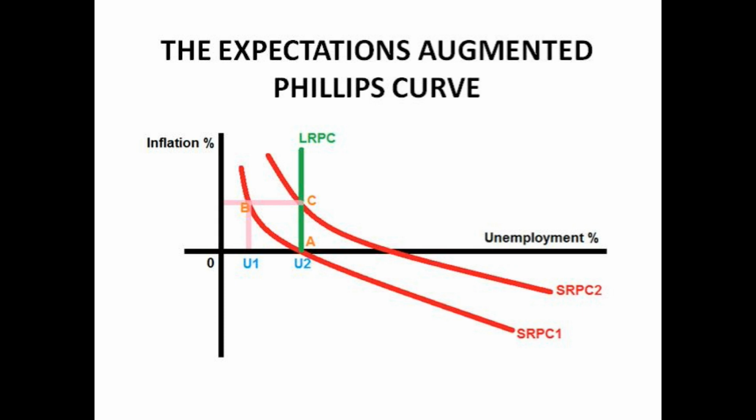And so for a while we might be comfortable at B, and then suddenly people will think, I'm not actually being paid more at all. And they'll all see through the money illusion. I really don't like this concept, but that's what the textbook says anyway. So everyone suddenly sees through this money illusion.